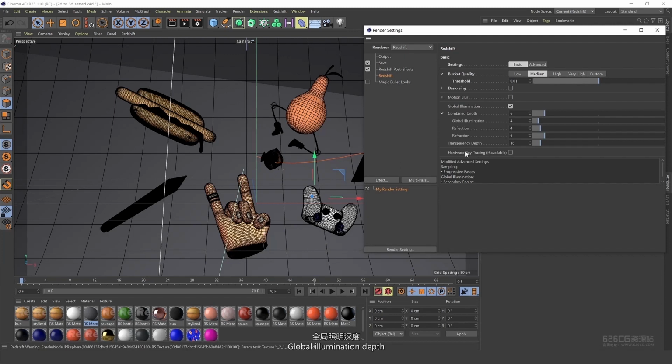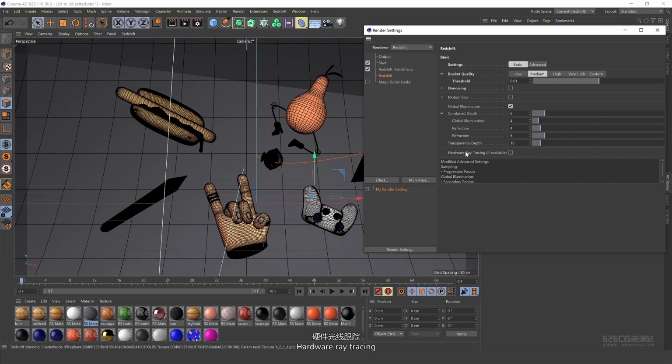Global illumination depth, reflection depth, refraction depth. Transparency depth is a separate parameter that controls the transmission of the beam for transparency, or opacity. The combined depth parameter specifies the maximum limit for combined global illumination, reflections, and refractions.